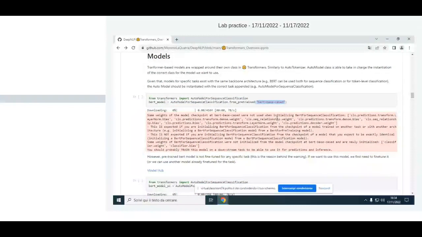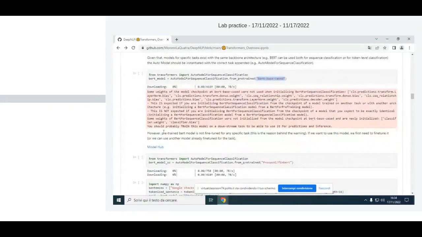You do not have the linear layer that is trained to perform the classification task. This is the warning: the pre-trained BERT model is not fine-tuned for any specific task. If you want to use this kind of model, you first need to fine-tune it using some data, or you need to switch to another model that is already fine-tuned for the task.